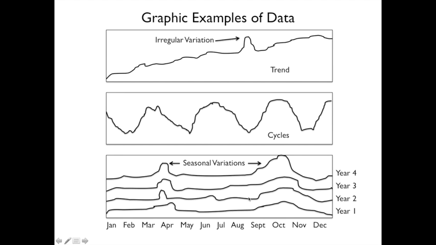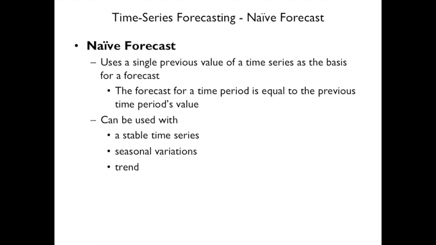Now, if you don't understand the seasonal variations, right here you can see if you just started looking at this data, you'd say, oh, we have an upward trend, we have an upward trend. But if you look at previous years, you always go up during that time frame and then it drops off. So it's really good to graph your data to actually see what's going on.